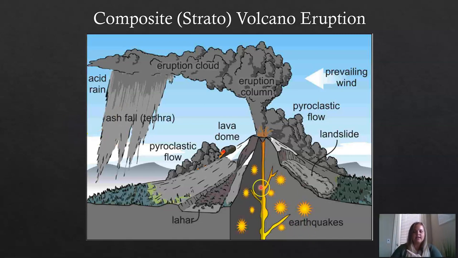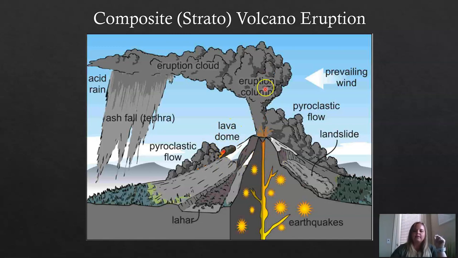One of the things that can occur is earthquakes. That's just ground shaking from the magma chamber trying to push against the surface and erupt the material. Earthquakes at a small magnitude will occur. You may have things like lava domes that are ejected out of the volcano. They show a lot of these in the newest Jurassic World Fallen Kingdom. They have a lot of these shooting out from that volcano.